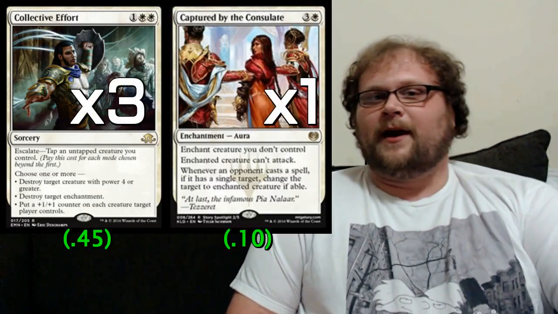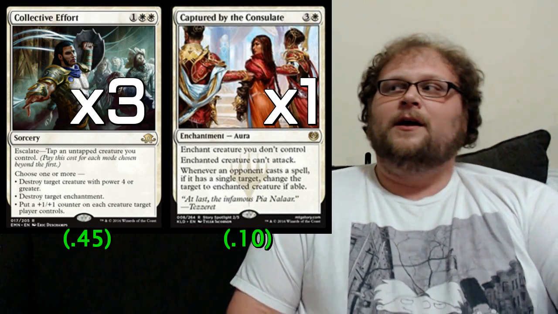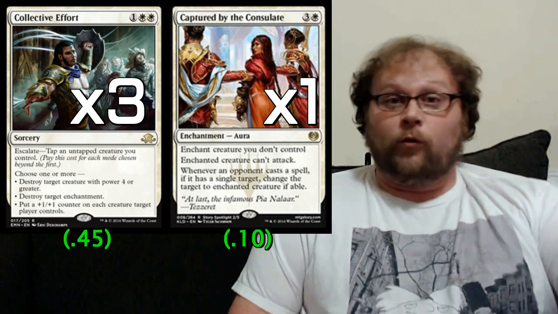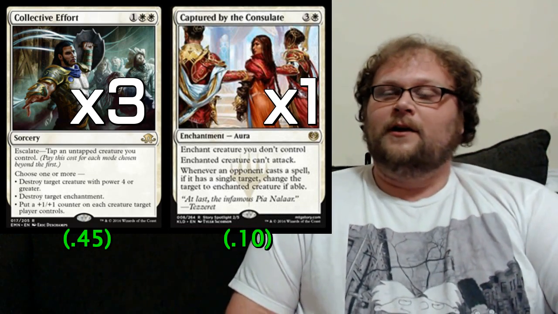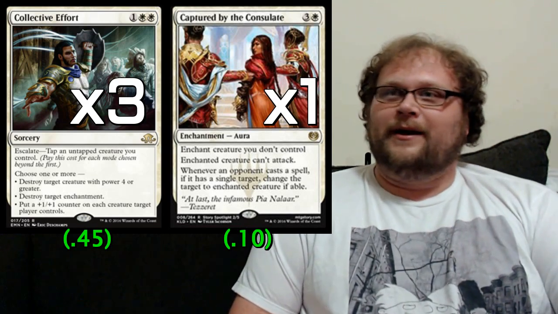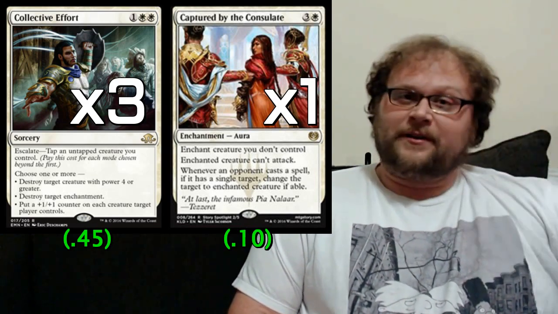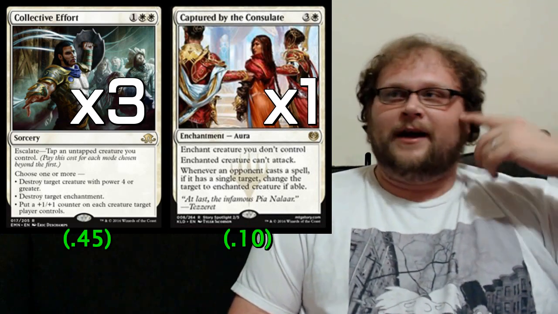But to finish up the main deck, let me tell you about a little bit of removal that we're going to play here. We're going to play 3 copies of Collective Effort and 1 copy of Captured by the Consulate. Captured by the Consulate could just be a 4th copy of Collective Effort, sure, but that would put us just slightly over budget. We are right on budget here. It was tough to get this deck within budget, but we barely pulled it off. But honestly, if we played 4 copies of Effort, that would put us just a little bit above budget. So that's one reason not to do it.